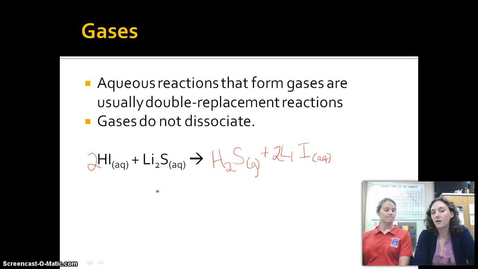And we got our 2 LiI's. So how are you going to figure out that it's a gas? On the gases, we're probably going to tell you it's a gas, and you just have to identify it as such by putting a g behind it. And you could also identify one as being aqueous and you know the other one's going to be gas, especially if you saw the reaction and you know a gas forms. Right. We're hoping we don't actually get that type of gas because that's a bit poisonous. Yes, it is. Hey, it could be fun.